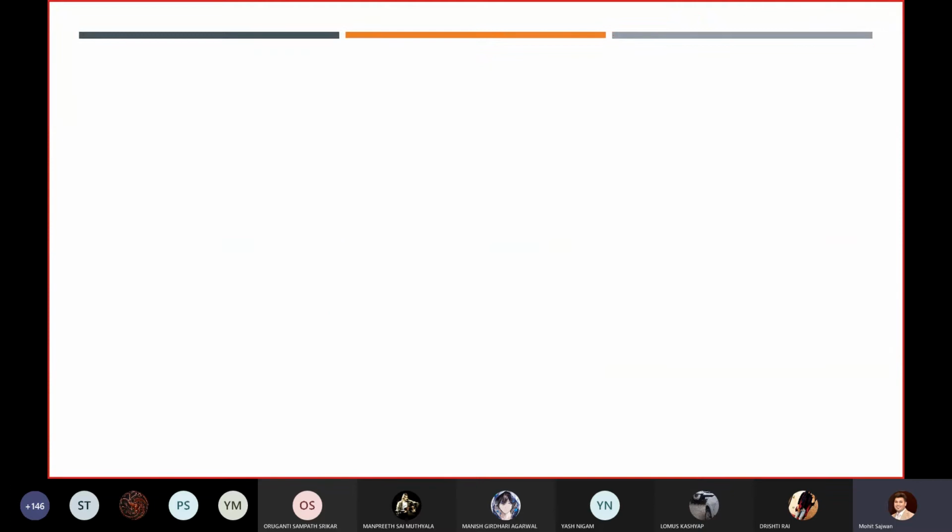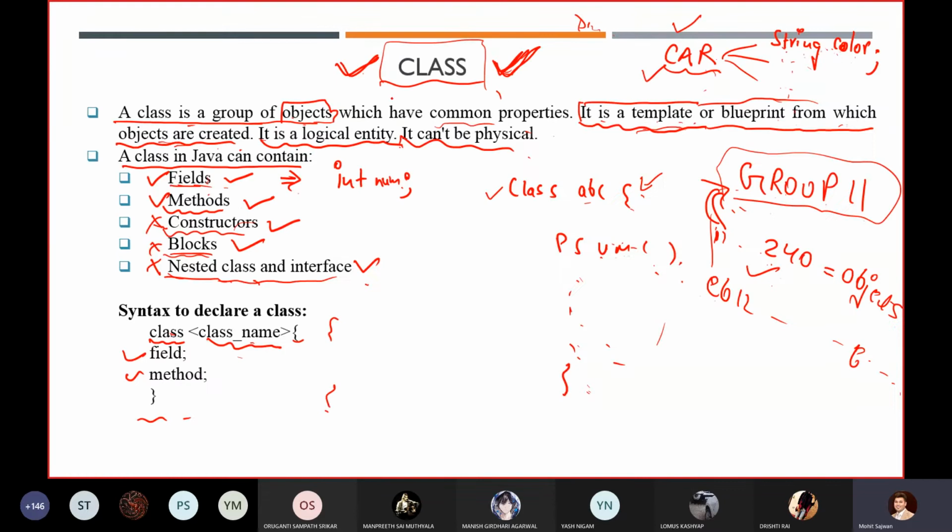Now, till now we have focused on the class. Now we are going to think about this entire scenario using our programming concepts, how we are going to map the class concept and object concept into our programming language. You already know you are creating a class, but if I ask whether we have used the functionality of a class, you have no idea why we are creating a class. But you know that if we don't create a class in Java, we get an error.